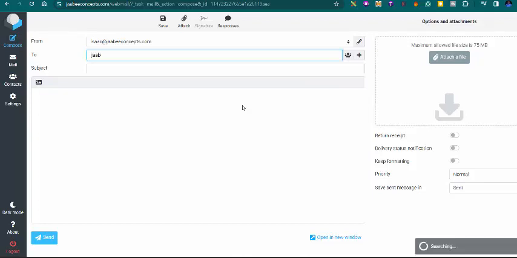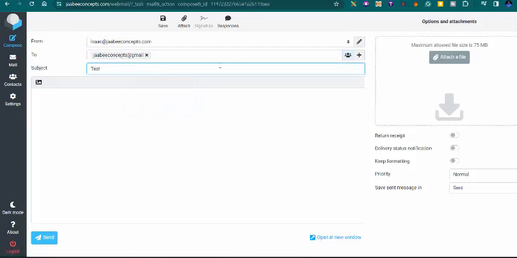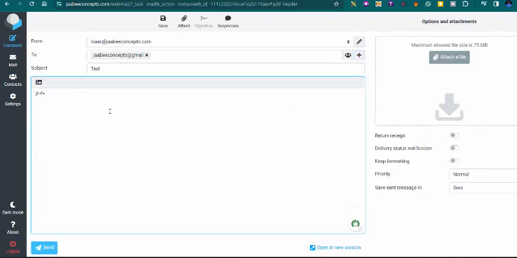So if I'm sending an email, I'll just put the email I'm sending, the recipient's email here. Of course, put my subject. I can add more. I can do the blind copy and all of that. I can also add an image. I can do all of this. I can add an attachment here, but I'm not adding an attachment. You can ask for a return receipt when the person opens the mail. You can check delivery status. Once the person opens the mail and the mail is delivered, it will alert you.